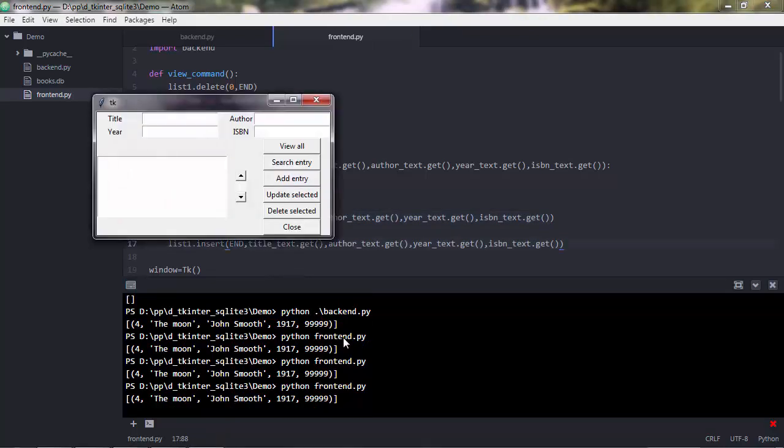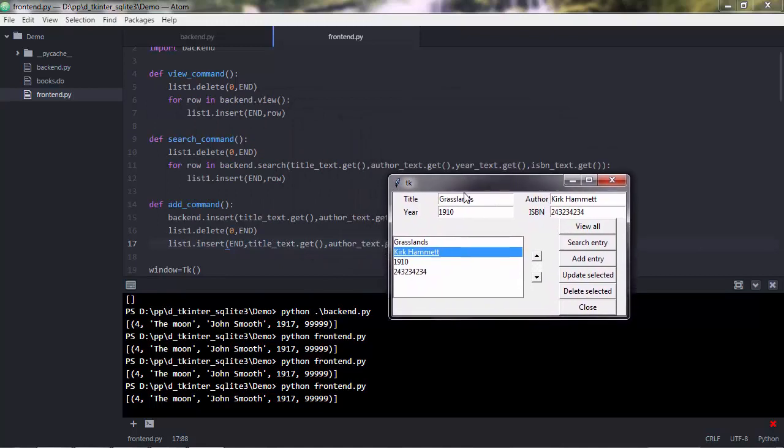So let's see how this goes. Let's say Grasslands, Kirk Hammett, year 1910 and a number there. And this is not quite what we were expecting actually.